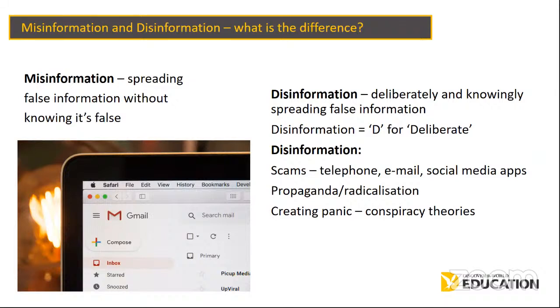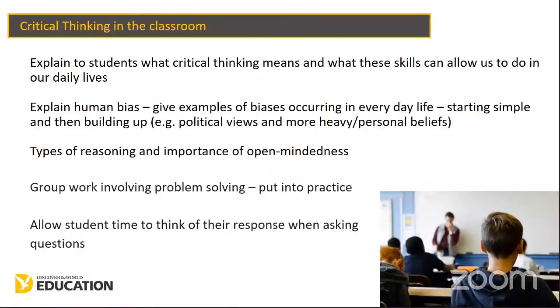An example of misinformation could be some of the conspiracy theories behind 5G and coronavirus, because some people really thought that that was very, very true. They had read it, they thought that it was true. They then spread that information around. And with inoculations, things like the measles vaccine, a lot of people were misinformed. So it is really, really important that they have an idea of the difference between the two, particularly with so much information that they've got at close hand now.